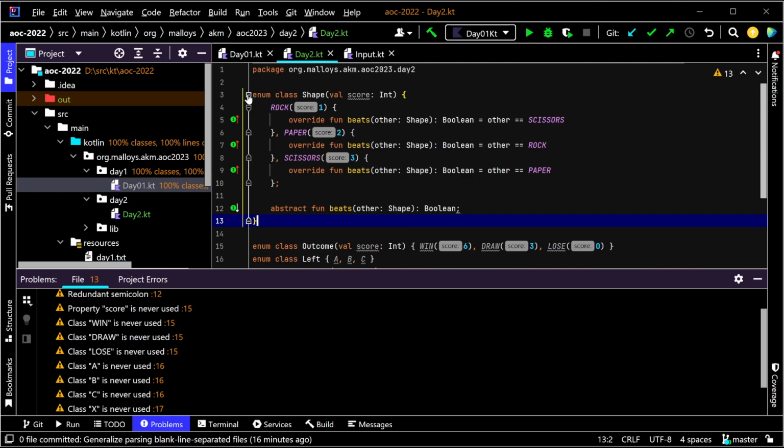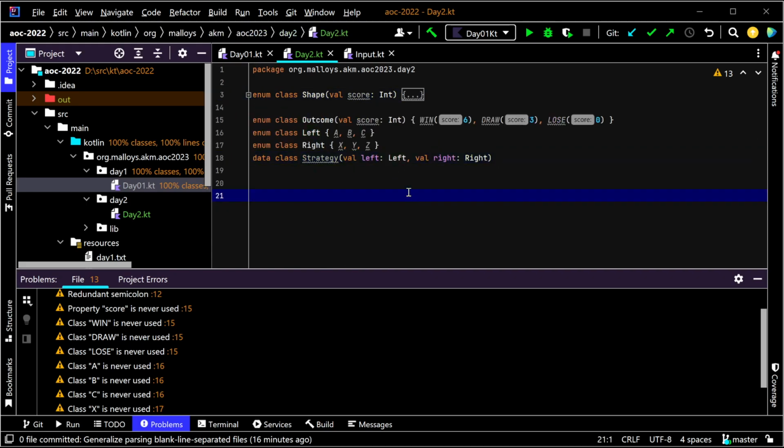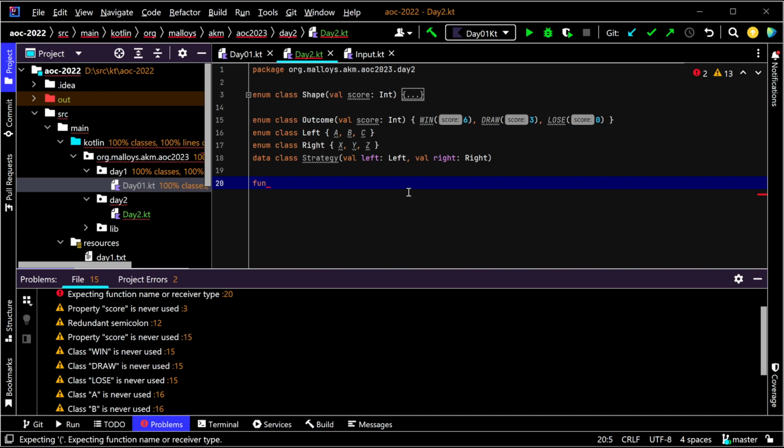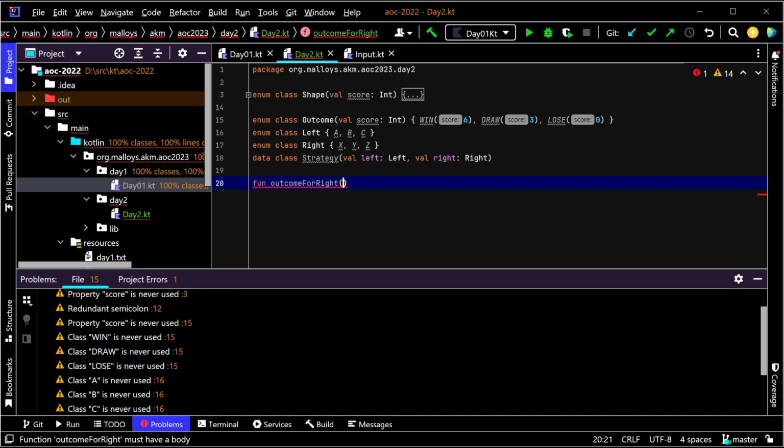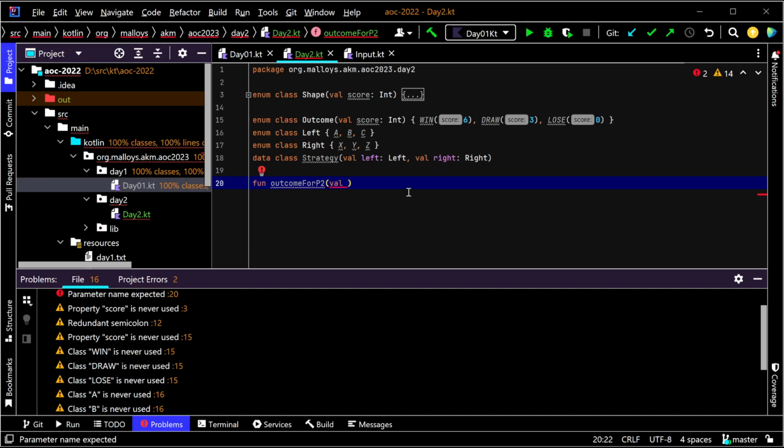So now I have this enum where each of the enum constants knows which other shape it beats. And I can get back to what I wanted to write, which was fun outcome for P2, which takes a P1 shape and a P2 shape.